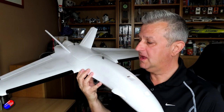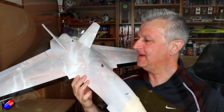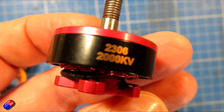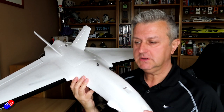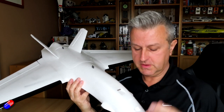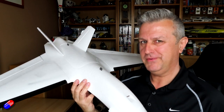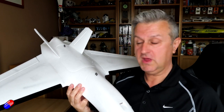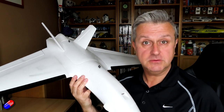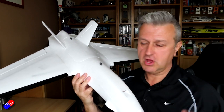So there we have it — first look at the Atom RC Dolphin. Now I only have one reservation about this, and that is the ESC, motor, and prop combo that's been supplied. That may not be optimal. I've done some of the calculations in eCalc — check out the eCalc video I did with Marcus, I will be doing more of those in the coming weeks. I think the standard setup is not going to give me the kind of great performance I was hoping for, that I've seen other people get. So if you have a Dolphin or you know someone that has, and they've posted their setups in terms of prop, motor and ESC, I would love to hear from you — pop it down in the comments below.